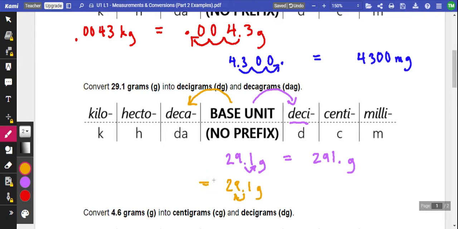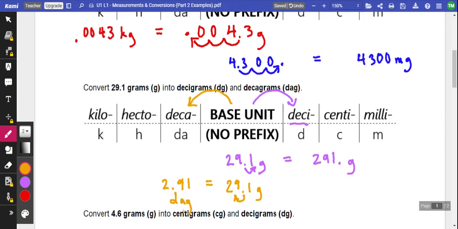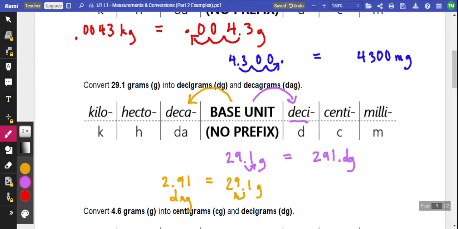So that would be like saying, my answer is, ooh, that was really bad. I'm going to try that again. I'm going to try this equal sign again too. Let's try this again. That's a little better. Okay, so my 29.1 grams converted to decagrams is 2.91, and then my unit is now DAG for decagrams, and I forgot to change the unit on this one too. That's my bad. This one should be regular old D for decigrams, and this guy should be DA for decagrams. So 2.91 decagrams is the same as 29.1 grams, which is the same as 291, and the decimal point's there, decigrams. Okay, these are all talking about the same amount of mass.